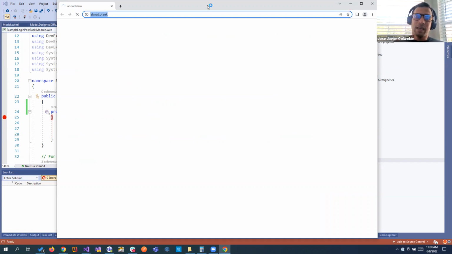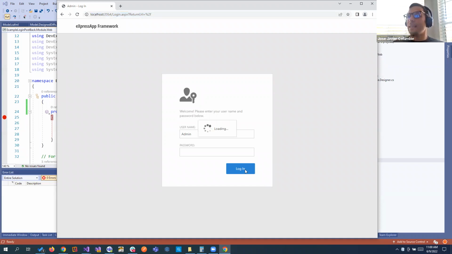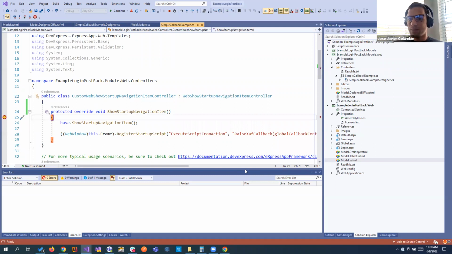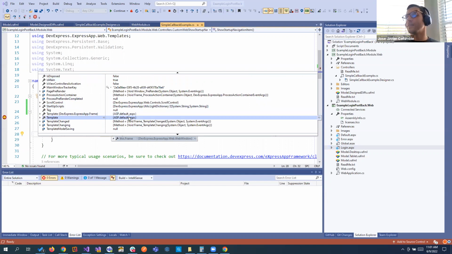So in this case, we actually came up with a really interesting corner scenario, because when we are logging in to the application logon, we are in the login.aspx template. So we are basically here. And you see after the logging in happens, it changes to the default template, the default ASP template. You can even see it here. If you put a breakpoint here on the frame and we explore the template, you see that it's already the default ASP. It's not the login one, even if we are just logging in.